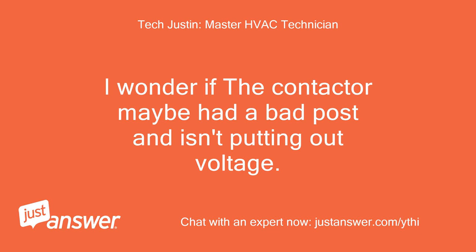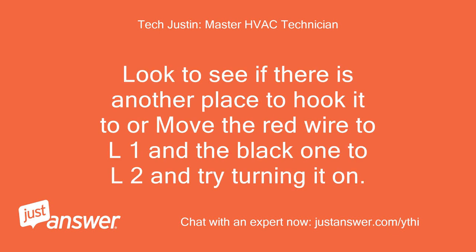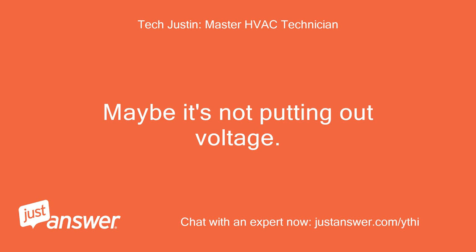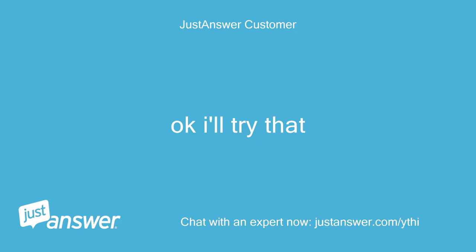I wonder if the contactor maybe had a bad post and isn't putting out voltage. I would disconnect the power or shut off the breaker. Look to see if there is another place to hook it to, or move the red wire to L1 and the black one to L2 and try turning it on. Maybe it's not putting out voltage. Make sure power is off, please. Okay, I'll try that.